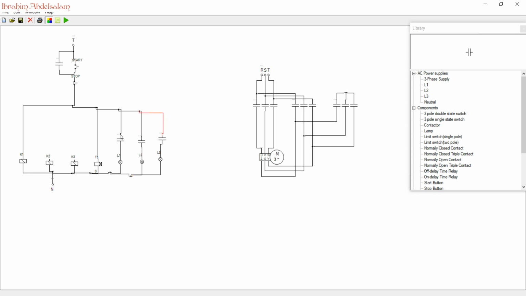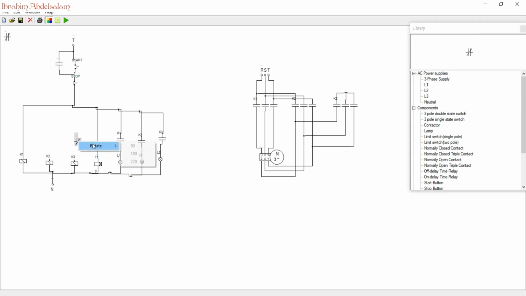Okay. Now we need to do some easy work. This is contactor 1. This is the auxiliary contact of contactor 1, auxiliary contact of contactor 2, auxiliary contact of contactor 3. This is our contactor 1. This is contactor 2. And finally this is contactor 3. Timer. Okay, we need two normally closed auxiliary contacts, and one normally open, and one, 2, 3.